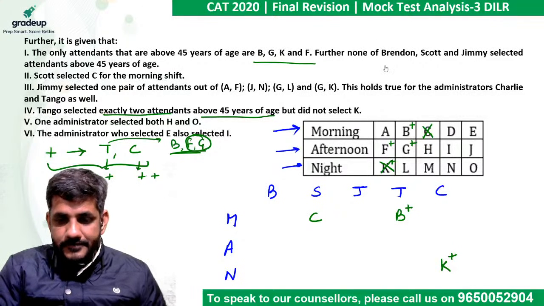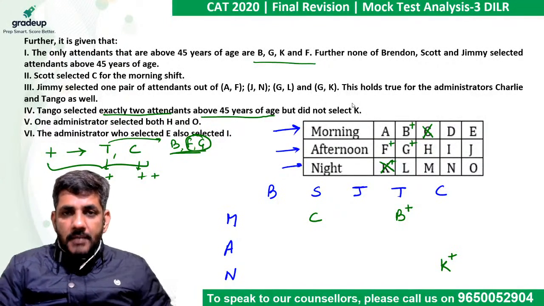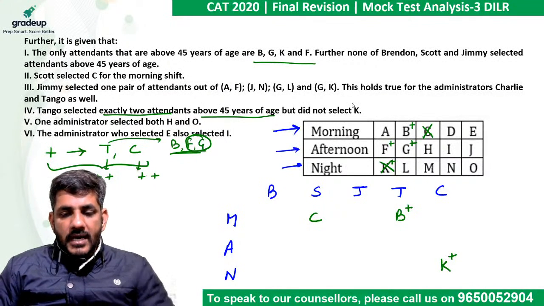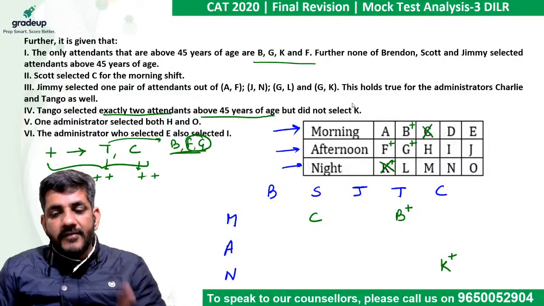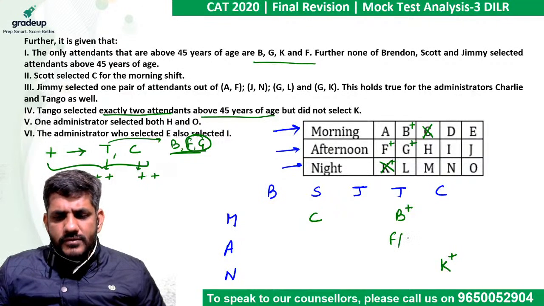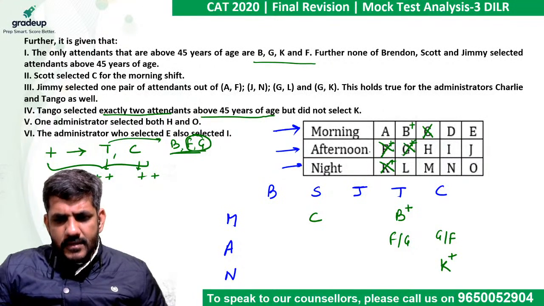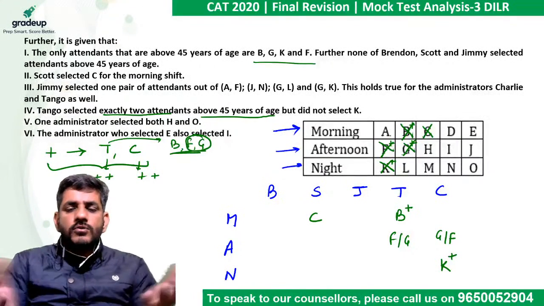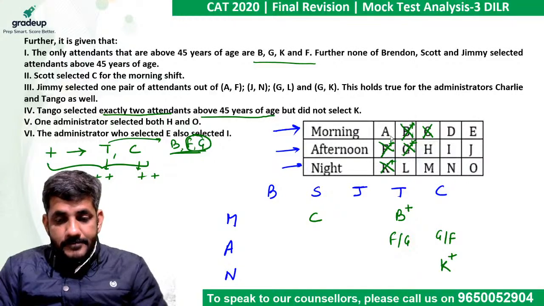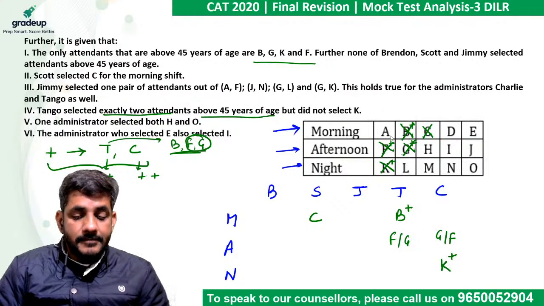Hi Rahul, good evening. I hope all of you are getting this. No problem till now? Wherever there is a problem, just write it out, I'll discuss that. So till here I think it is clear. Now out of F and G, one would be selected by Tango, one would be selected by Charlie. That we have to see, who selects F and who selects G. We will see that. B has already been selected. So whoever gets selected, I am putting a cross on them directly. Okay, let's come to the 5th. This is clear. Okay, next, let's move ahead.